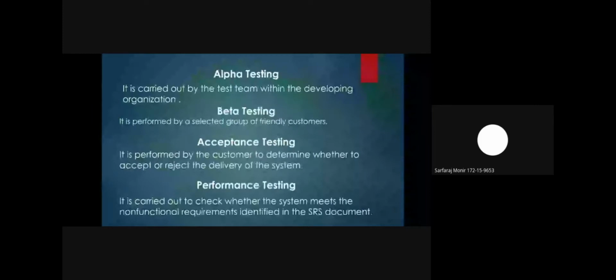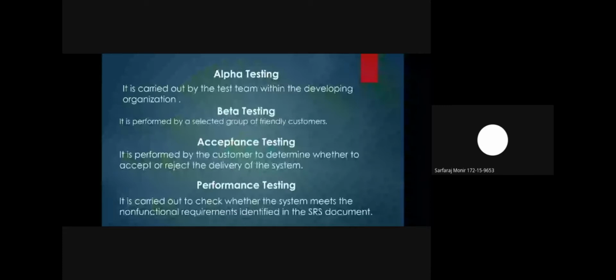Alpha testing is carried out by the test team within the developing organization. Beta testing is performed by a selected group of friendly customers. Acceptance testing is performed by the customer to determine whether to accept or reject the delivery of the system.